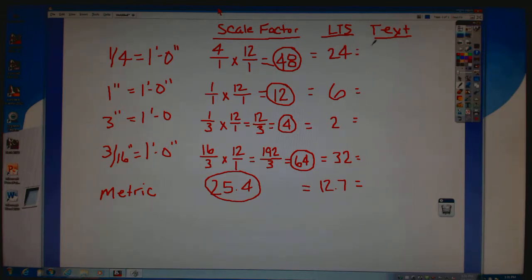Now let's figure the text height. When you're setting up your dimension style, you got to say what the standard text height is, right? 1/8 of an inch. You're going to still do that. Okay? So listen carefully. When I figure this text height, that does not affect your dimension style. You will still put 0.125 in your dimension style as far as the text height. Where it does affect is when you start to create multi-line text or single-line text. Okay?